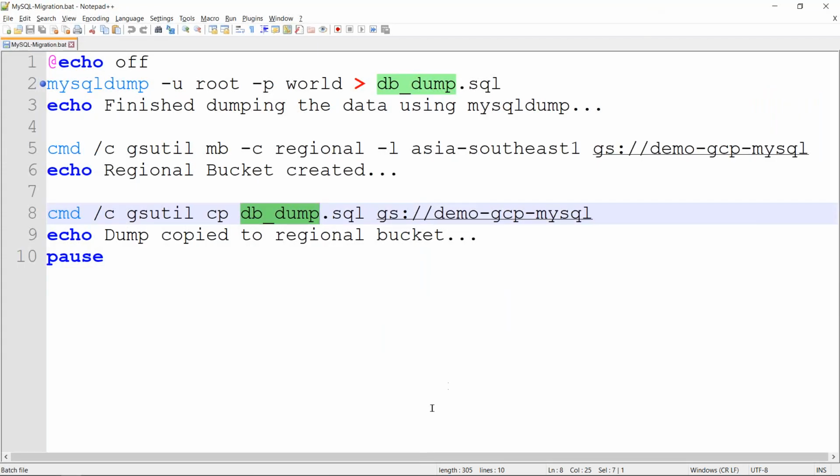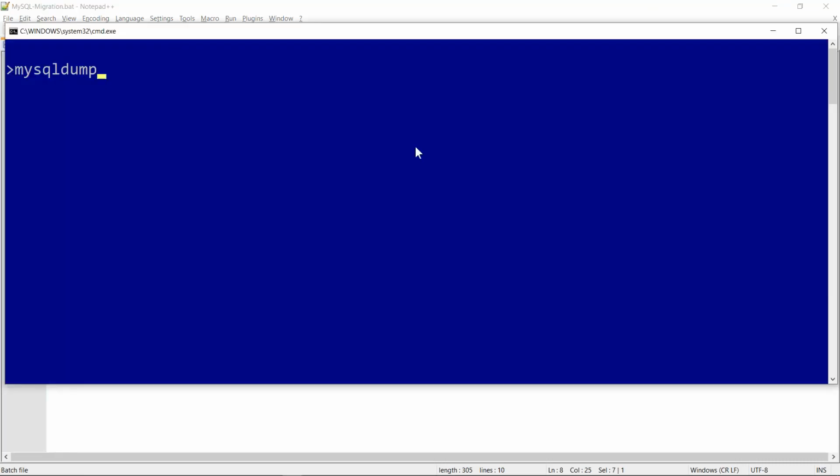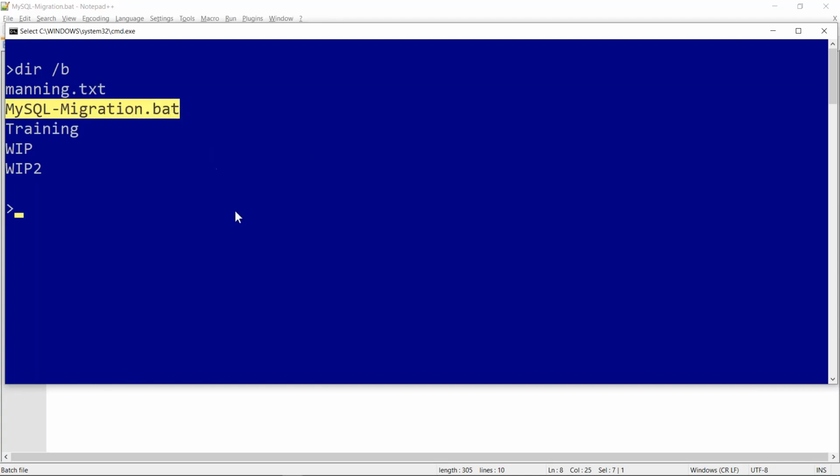Now I'll run the script. This is in my local system. So what I will do is, if I put dir -b, this is the file which I have: the MySQL migrate batch file. So let me just run this.